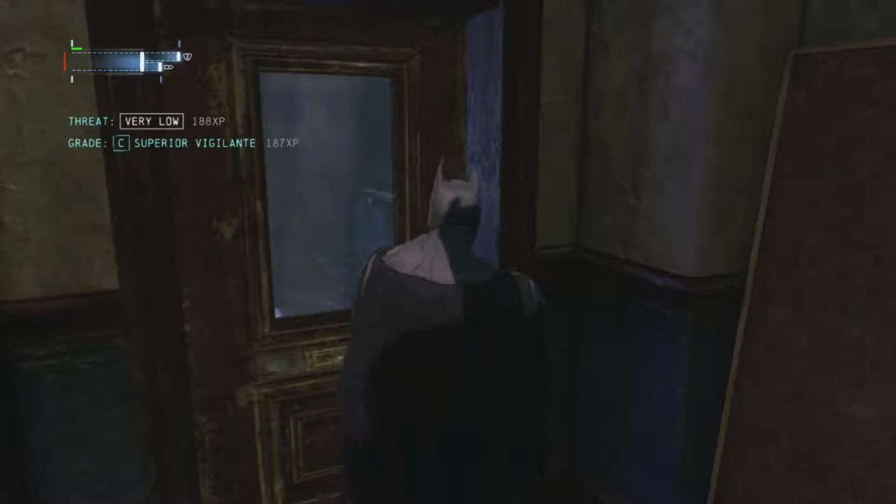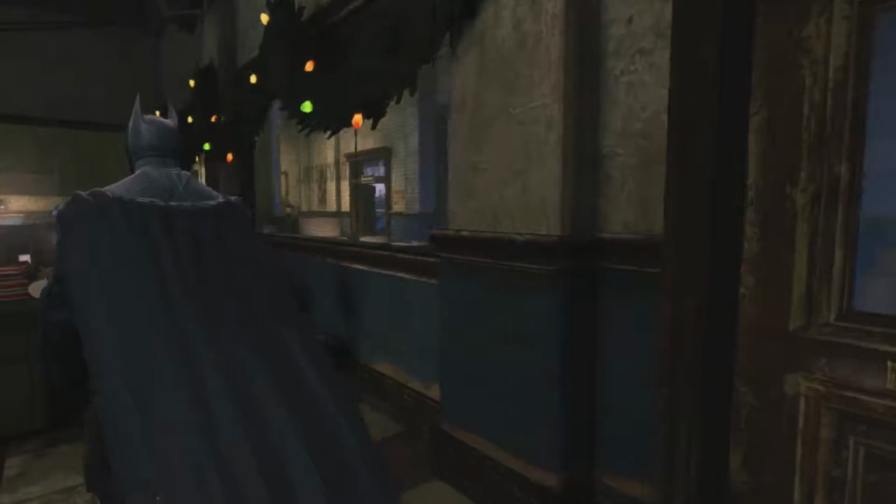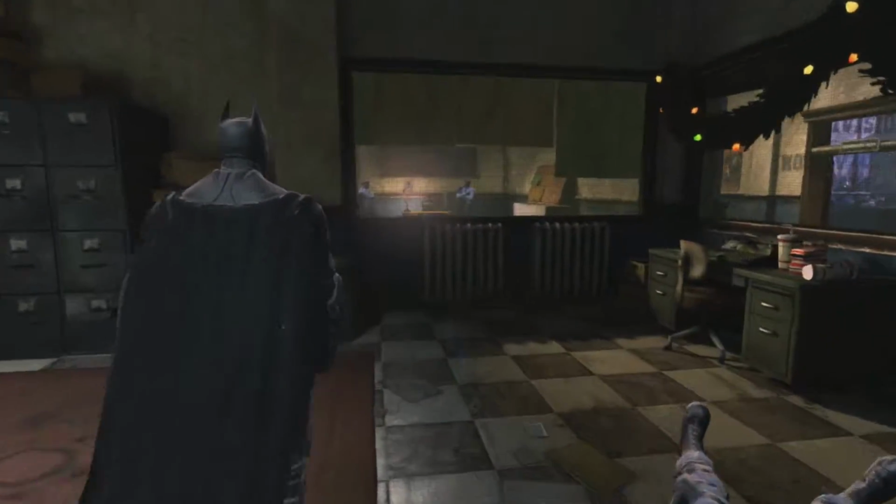Right, he's next. Oh, the door's locked. Right, I better not get noticed for that. No, I didn't, right. What if I just jump through the window? That would work. But then again, that would be stupid.